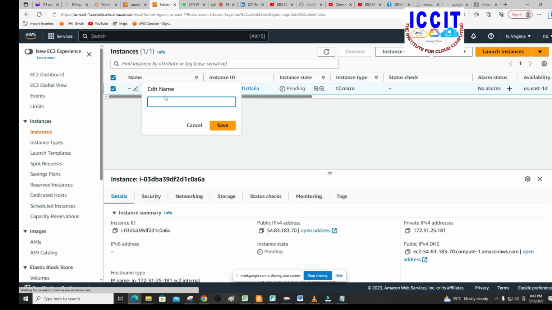This is the instance that we have just created. You can now give the instance a name, first template machine. Instance name can be first template machine. So this is the instance that we have just created. You can log into your instance using any means.